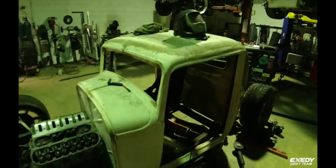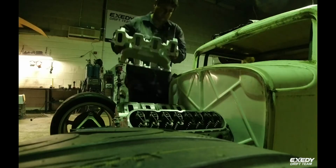From here to here with a bit of dimple die to bolt the carb on. Also another one down the bottom here. But yeah, it'll look cool. Having a bit of dimple die at the front here. Sweet. Let's get these carbs on.